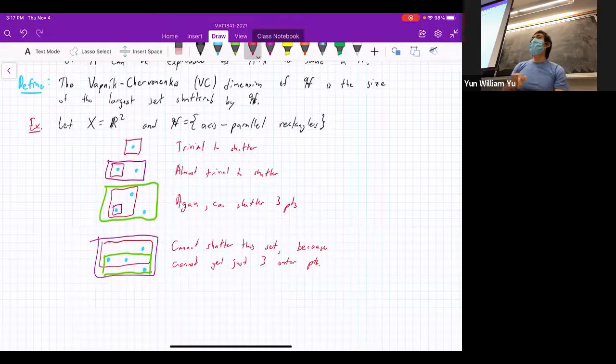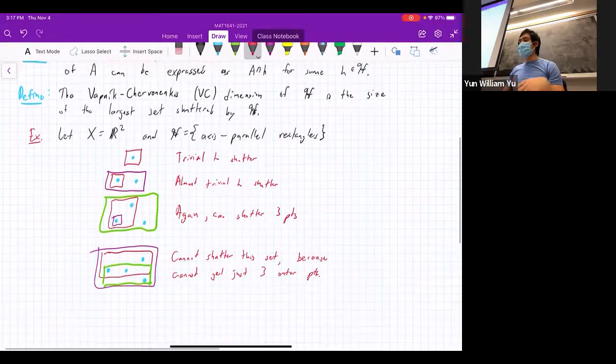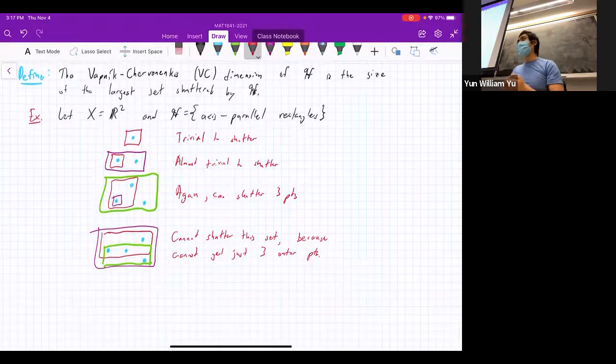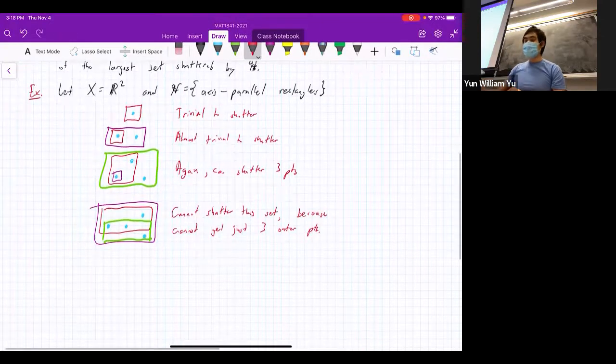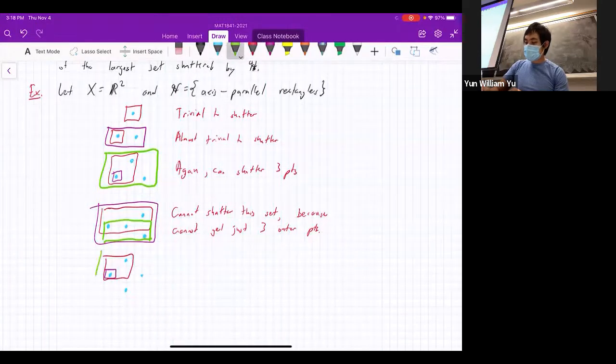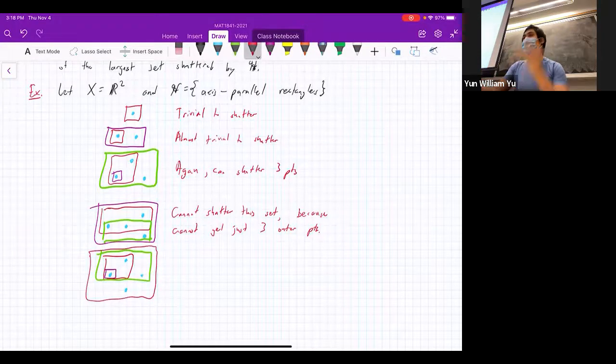This is where you have to be a little bit careful, because we've defined the VC dimension as the size of the largest set that's shatterable. And I have exhibited an example of a set of 4 points that is not shatterable. But there may be some other set of 4 points that is shatterable. And it turns out that all you have to do is make sure there is no middle point in this particular case. So if I set up my 4 points like this, then this actually does turn out to be shatterable, because you can get this box, this box, this box, and so on. And of course, the entire thing.